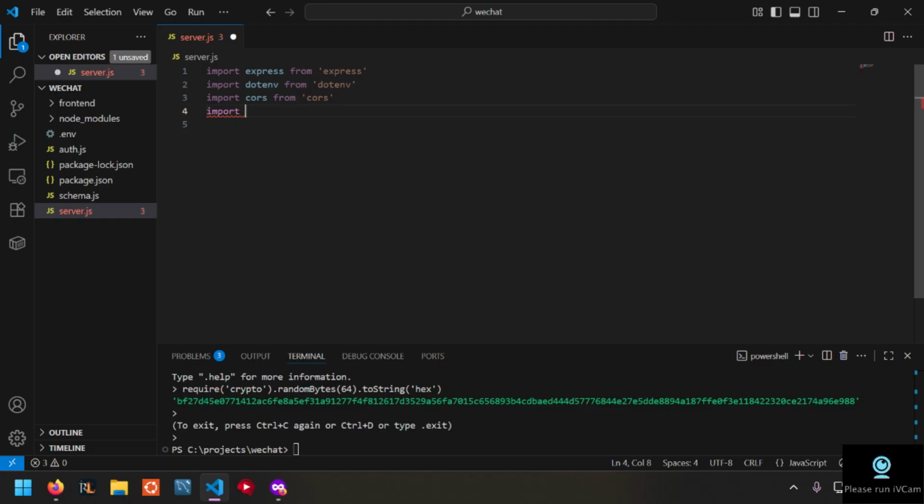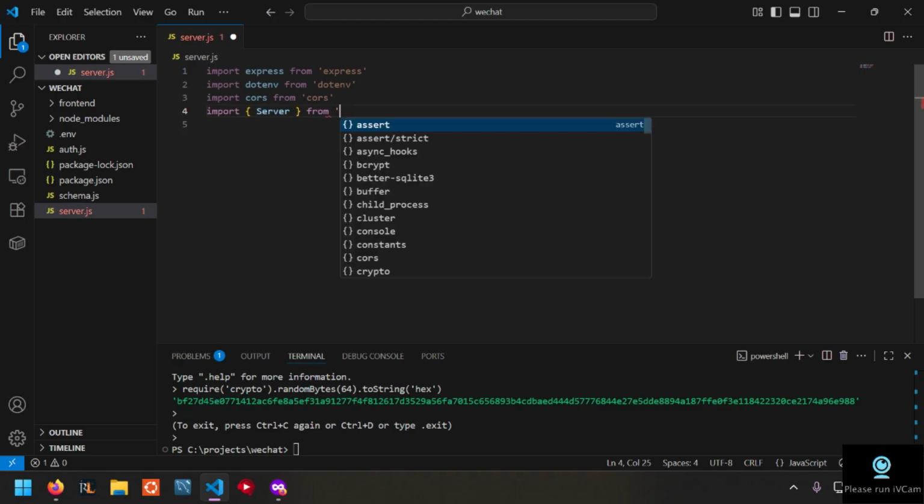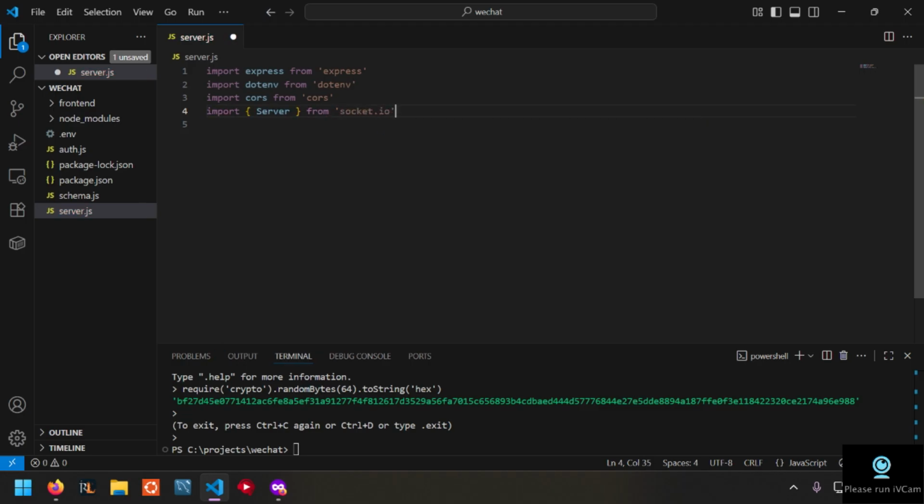We need Server from socket.io. We need createServer from http, import path from path. It's a lot of imports. Import checkHash and hashPass from our auth.